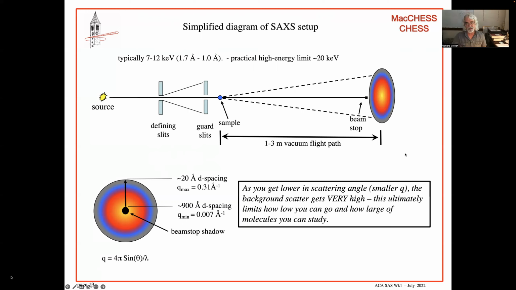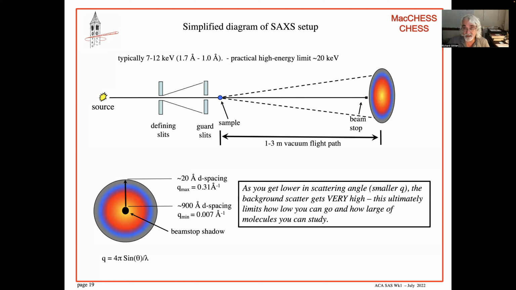And we are most concerned in SAXS, as you will see, about getting the lowest angle possible, because the smallest angle possible translates into the largest object possible that you can see. So the larger the object you need to see, the smaller the angle needs to get. And at some point, when you start to get objects into the micron range, you need something called USAXS, or ultra small angle X-ray scattering, which is a specialized area with very long beamlines.